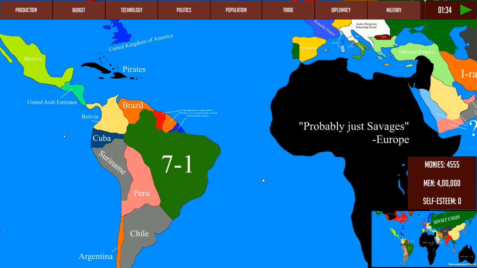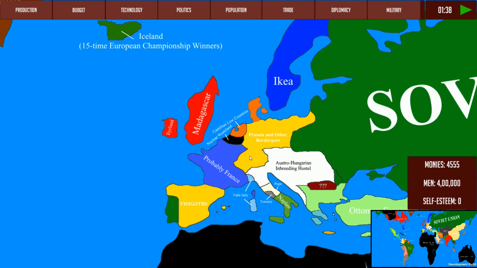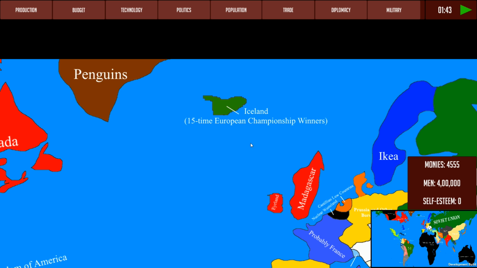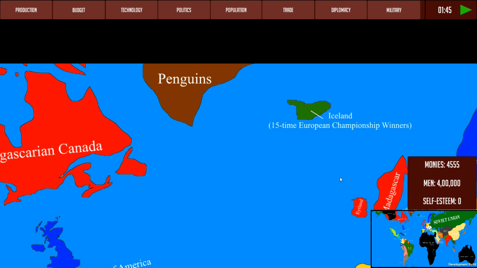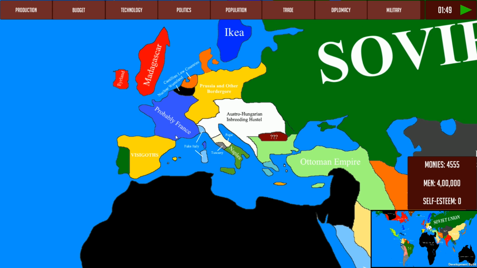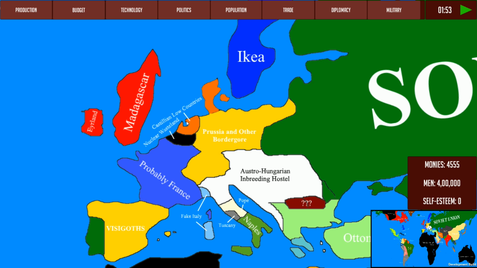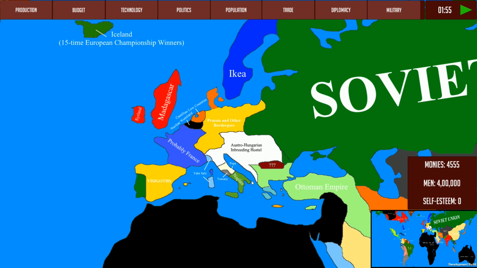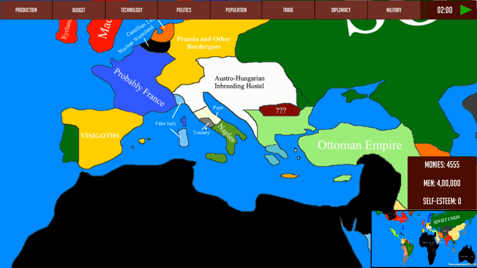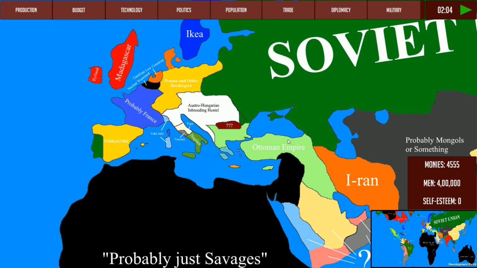So then moving on to Europe, you have Madagascar here where it should be. You've got Ireland here. You have the 15-time European Championship winners Iceland up here, Penguins, the usual stuff. Visigoths, don't even know what that is. This is probably France, but we're not sure. Nuclear Wasteland, Castilian Low Countries, Prussia. This is the Austro-Hungarian Inbreeding Hostel. This is the Pope, Tuscany, Naples, don't even know what that is, and the Ottomans.